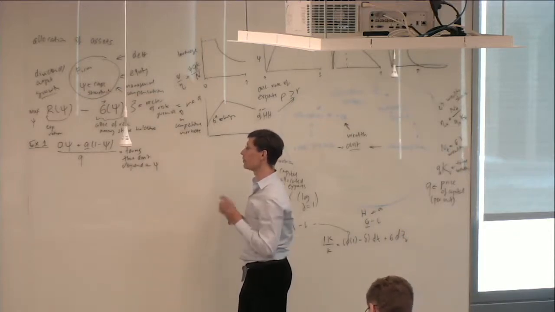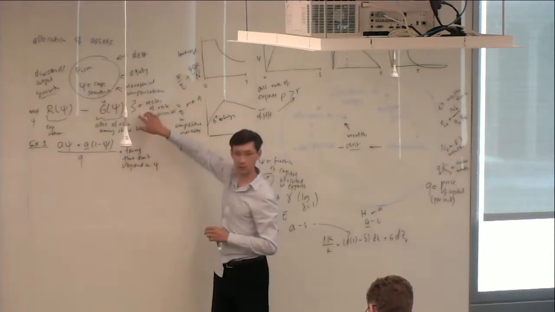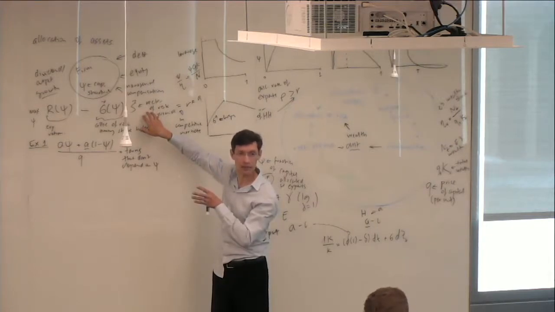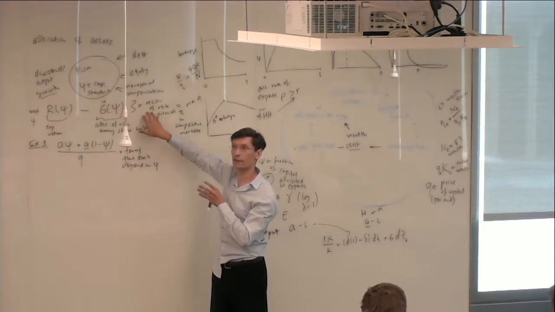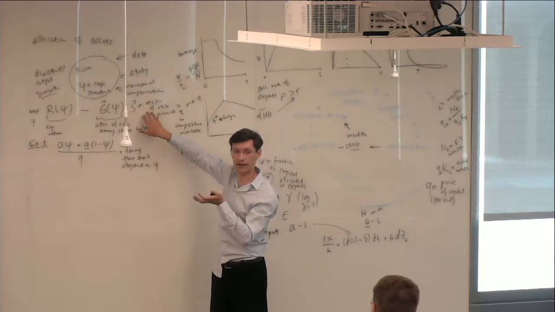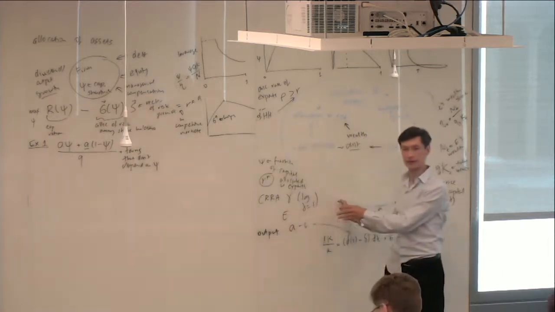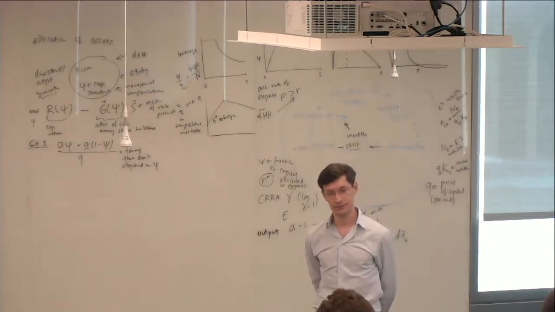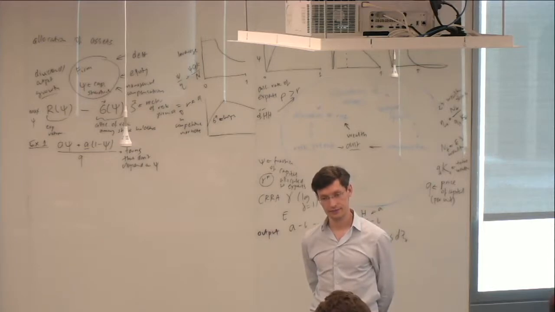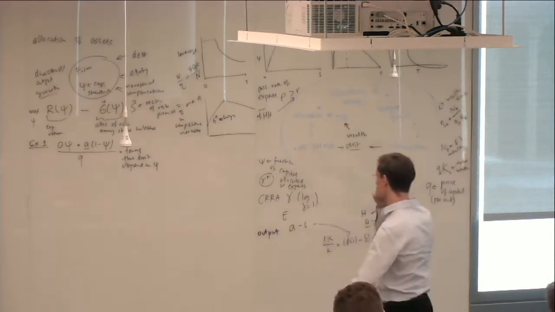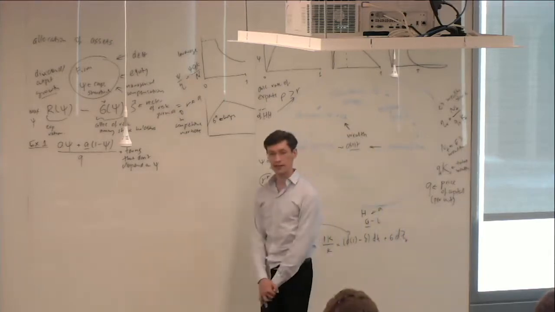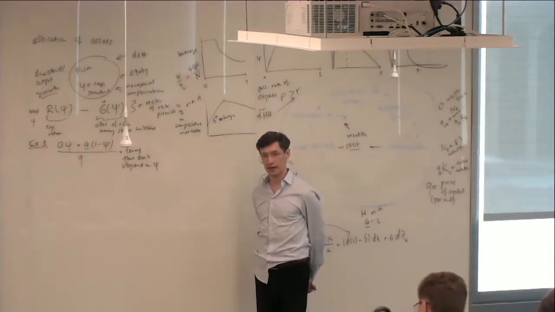But I want to convince you that this is a good general way of thinking about this problem, and it applies to many different ways of writing the model, including this one. In general, you have to face the Modigliani-Miller theorem when you say it matters what the capital structure is. So you assume that there are frictions, that Modigliani-Miller doesn't completely hold, in how you divide the cash flows.